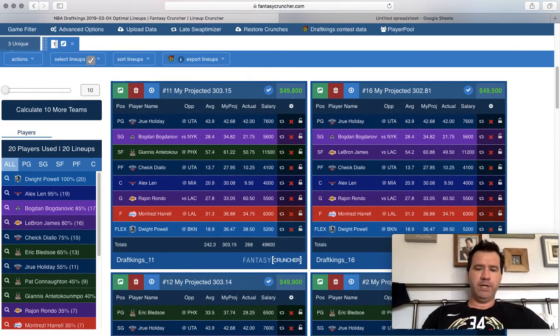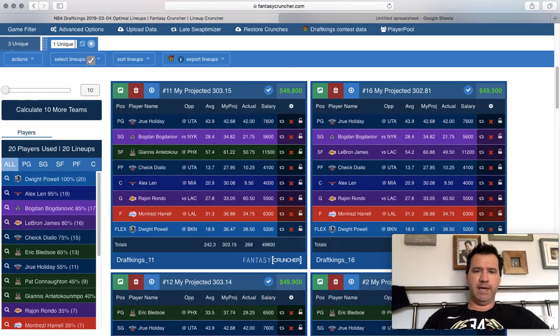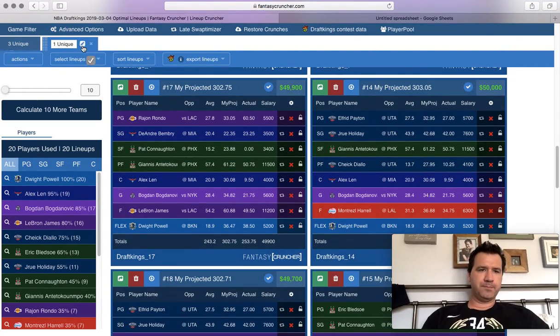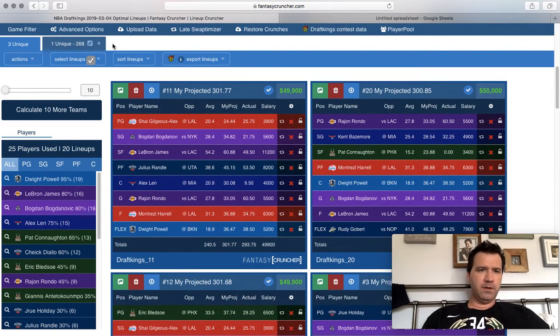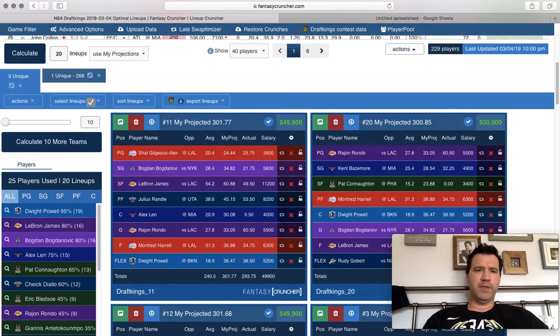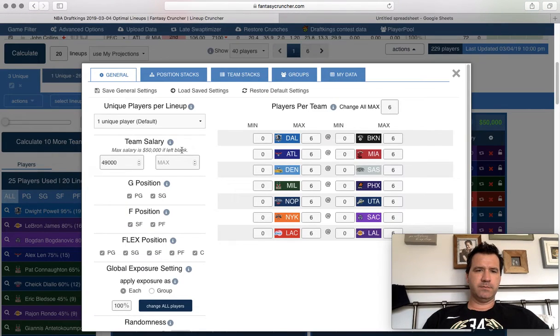So here we have one unique crunch, and we see our top score was a 268. I'll often include that as well, just for quick referencing. One unique, and we had a score of 268. On our three uniques, did I look at that right? Yeah, 268. And here we had a 293.75. I would put that in there. We'll try two uniques next.